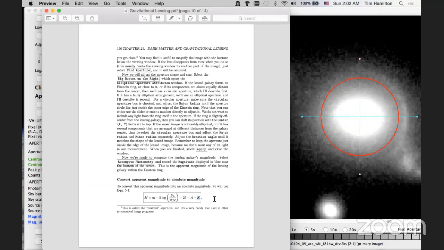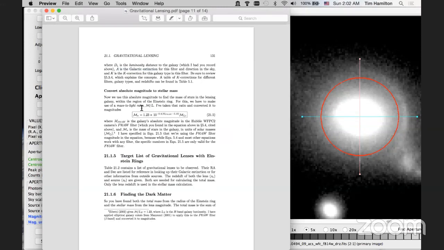Finally, we subtract what's called the K correction, which is cleverly represented by the letter K. The K correction takes care of the cosmology, the fact that we have a relativistic space and we have an expanding universe. Because of the redshift of this galaxy, if we're using the near-infrared I band filter, the light that we're seeing with that I-band filter was not emitted as infrared light. It was emitted as visible light, and it was redshifted on its way to our telescope. So we have to account for the spectrum of the galaxy.